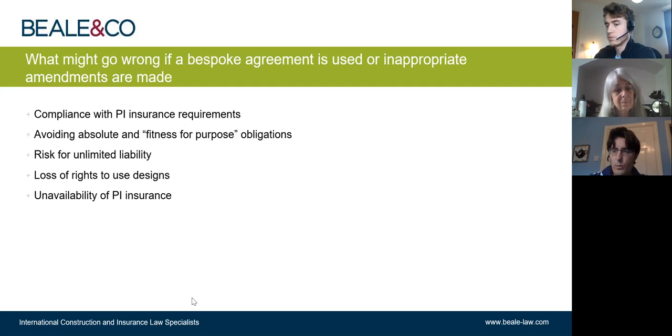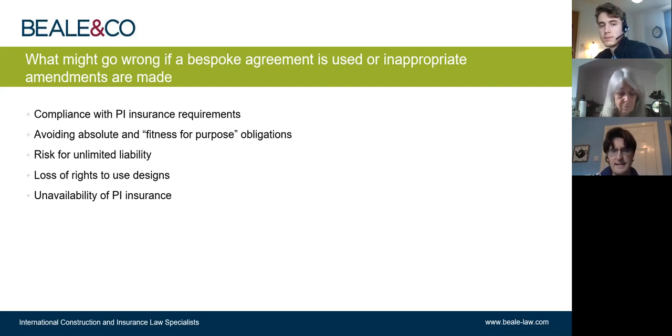Another example, which we haven't really looked at so far, would be in relation to copyright, and why it's really important that in your appointment, as the ACE agreement provides for, you have an appropriate copyright license in relation to your rights as an engineer in your design documents, and that you're not vesting those rights in the client. You're not giving away your rights. What you should be doing instead is giving the client a license to use your design documents for the particular purposes of their project.